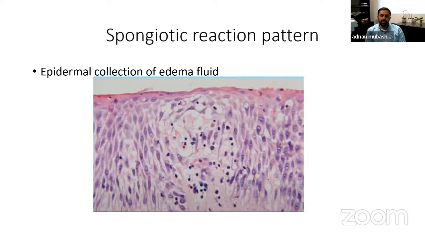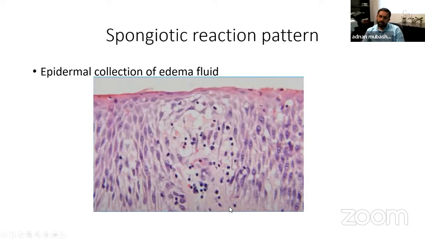So when somebody says spongiotic reaction pattern or eczematous reaction pattern, this is the high power image of epidermis. What's wrong with this epidermis is you see all these empty spaces between the keratinocytes. They're basically fluid that is pushing the cells apart. When the fluid becomes thick, it starts to become a vesicle, and that is called spongiosis. It's basically fluid seeping into the epidermis and giving this spongiotic look. When somebody says spongiotic, that's what it means: fluid in the top layer of skin, the epidermis.